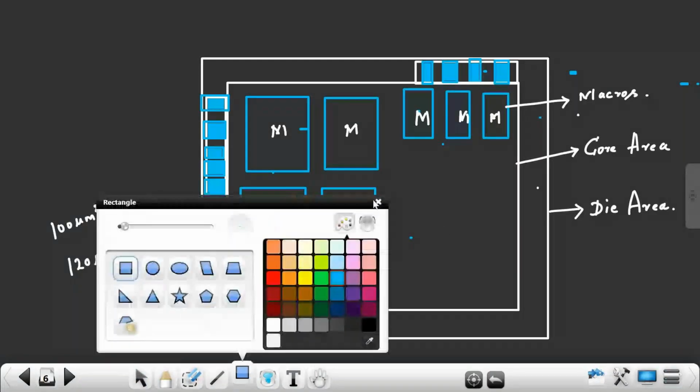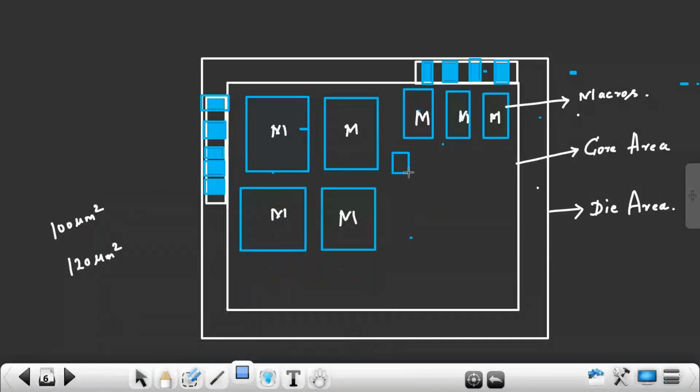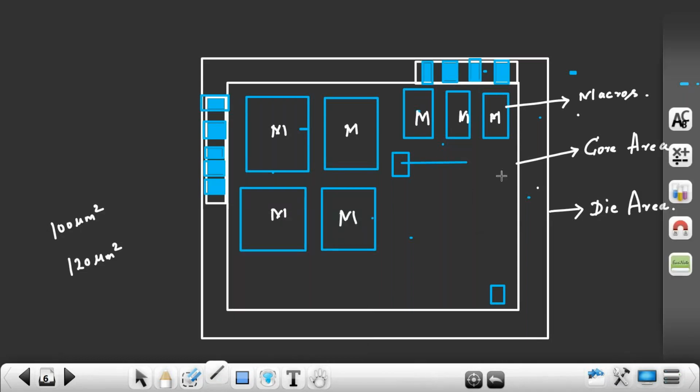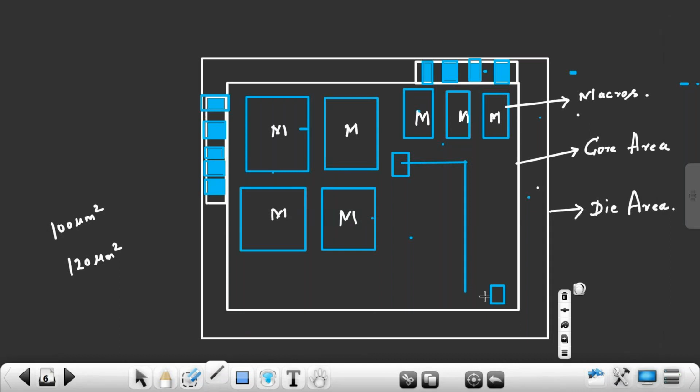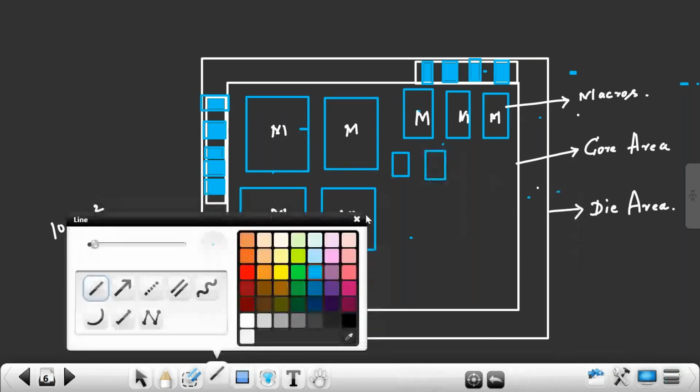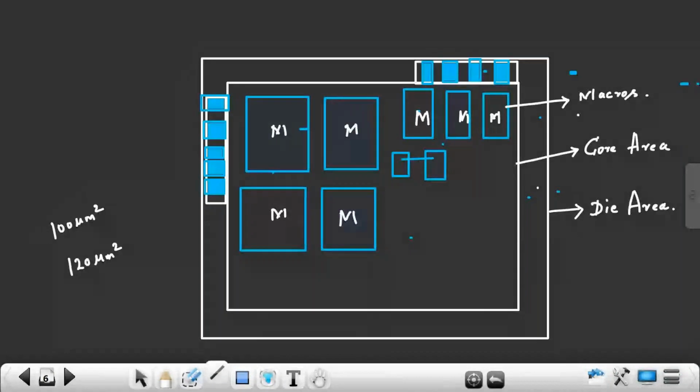For example, two cells are having connections. One standard cell I place here, another standard cell I place here. Whether it's a good placement, because if these two cells are communicating, how much metal length do you want? Minimum you want this much metal length. So instead of this, I can place the standard cell nearby only. So what is the metal length required? Very small metal length required.